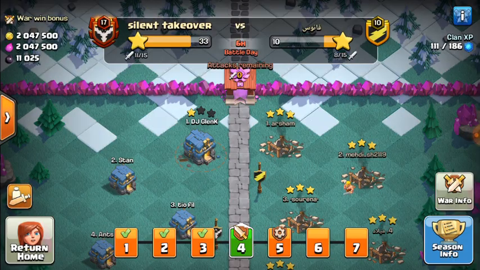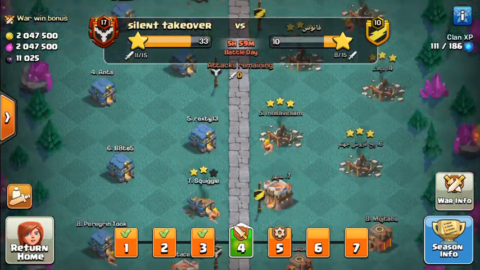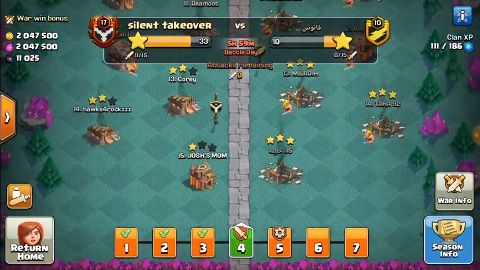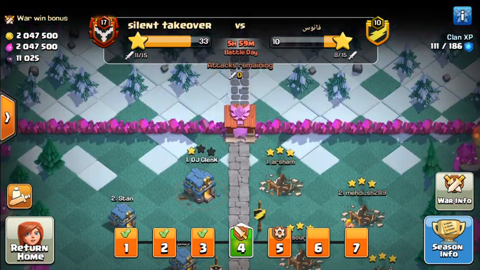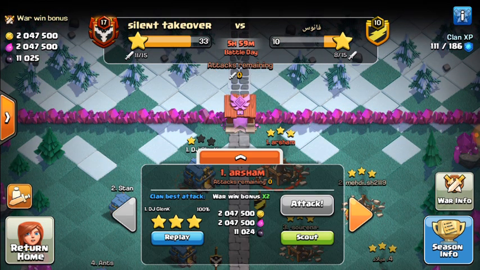Okay, so the attack today was completed by myself on number one in today's war. As you can see here, we're completely annihilating this clan that we're up against. And in fact, we could be on for a perfect score if the remaining guys get on and do what's needed to be done. But anyway, let's have a look at the layout.